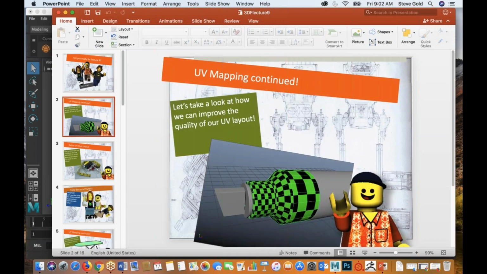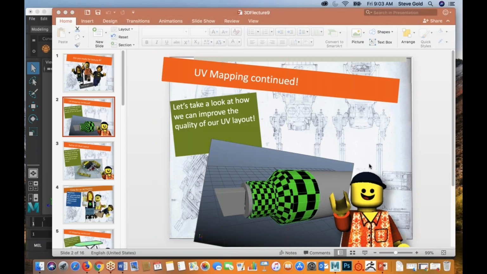So now, if you take a look here, I've got a sample object which we're going to be working with. And if you look at it, you can see that there are some issues going on here in terms of the things we've already talked about, of what's not ideal in terms of UV layout. What do you guys see that tells you that this UV layout could be improved? The size of the squares are not even. The squares are not consistent. Absolutely. You guys nailed it.